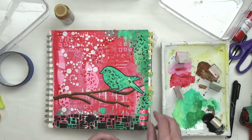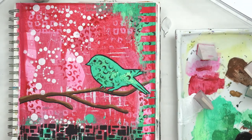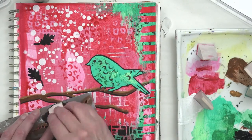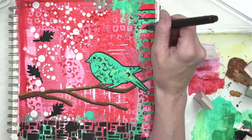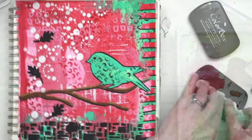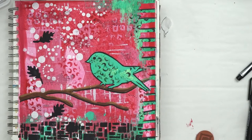Now it's time to pull up that washi tape — so the washi tape masked off those areas that I painted over. Going back to my stencil, adding some leaves, and bringing back out my brush pen to enhance that pattern I have on the side, really bringing it out. Now I'm just using a stamp to add a little bit more texture to the bottom — it's not really going to show up that much, but I just thought it needed a little bit more.